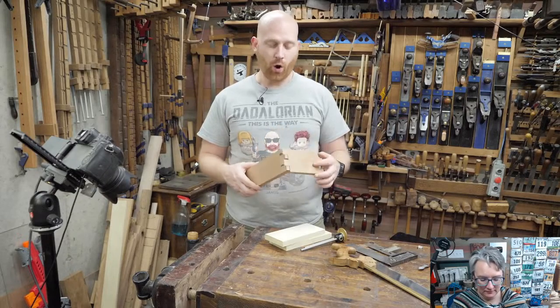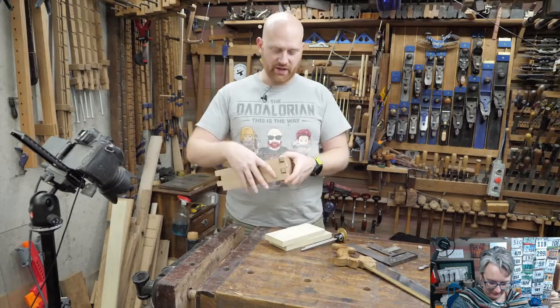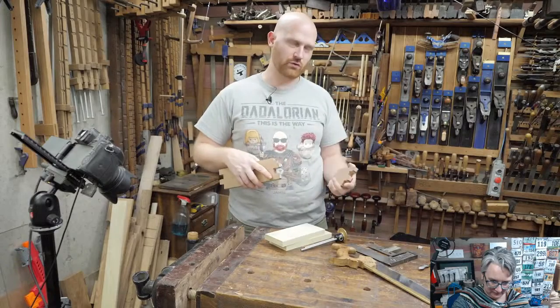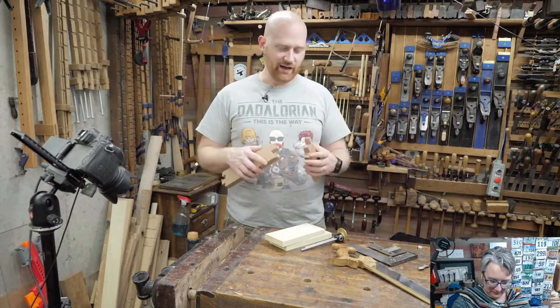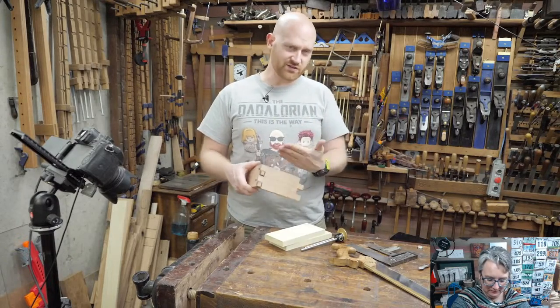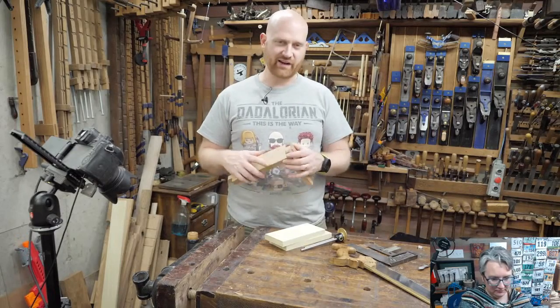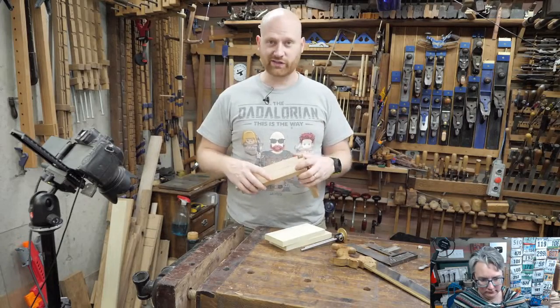I don't remember. Oh, the other question that you're going to get a lot is that these are a weaker joint because they can come apart in multiple directions. So you could have your drawer front rip right off. And in all honesty, once you glue them up, they are just as strong as a dovetail, because the glue is what's holding it together. They're not going to fail on you any more than a drawer, unless you're looking at the long term.